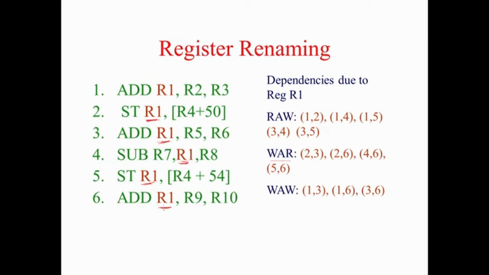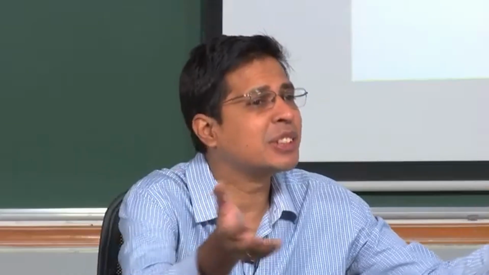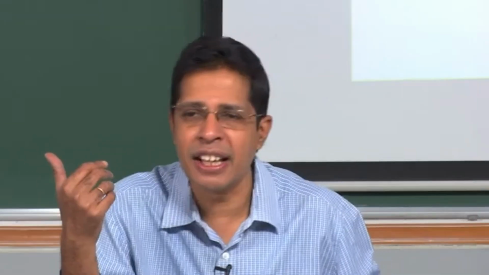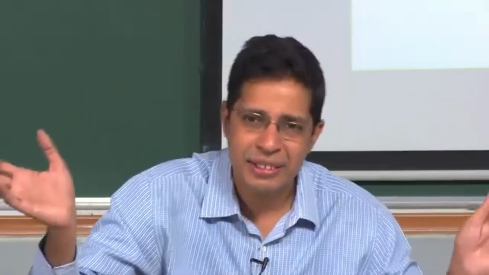So many dependencies are there between these 6 instructions. Of course, it is a cooked-up example, but we can get such examples. Now, why are these dependencies extremely important? Because any of these instructions can execute in any order. We want Rajinikanth here, superscalar. So I can allow every instruction to work out of order.